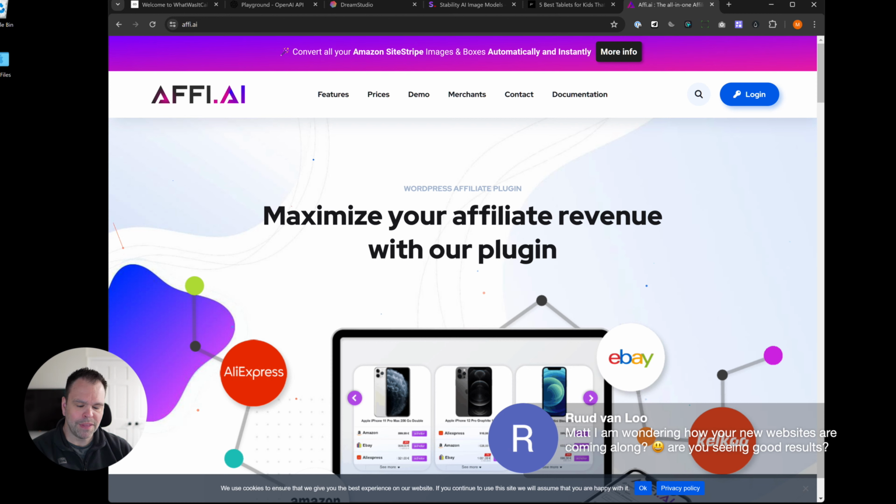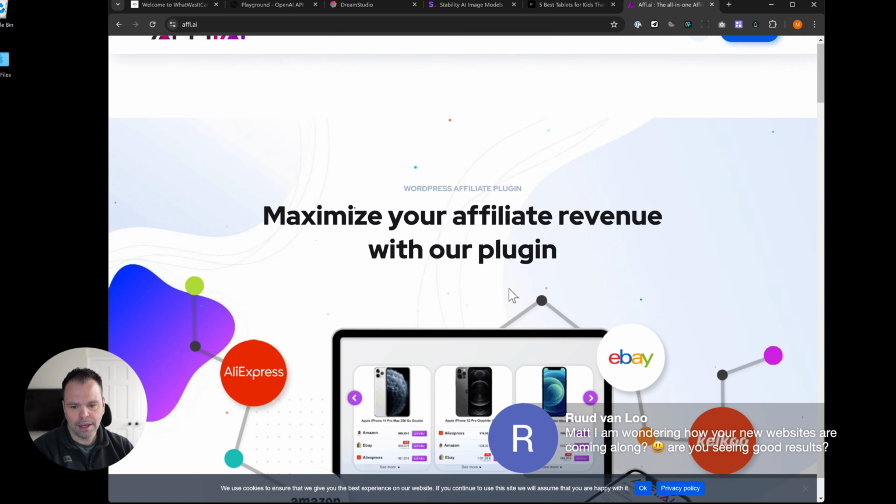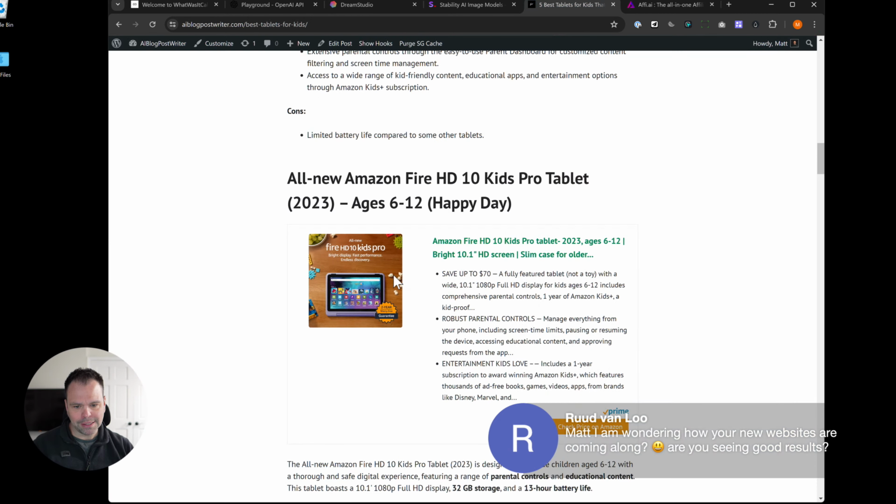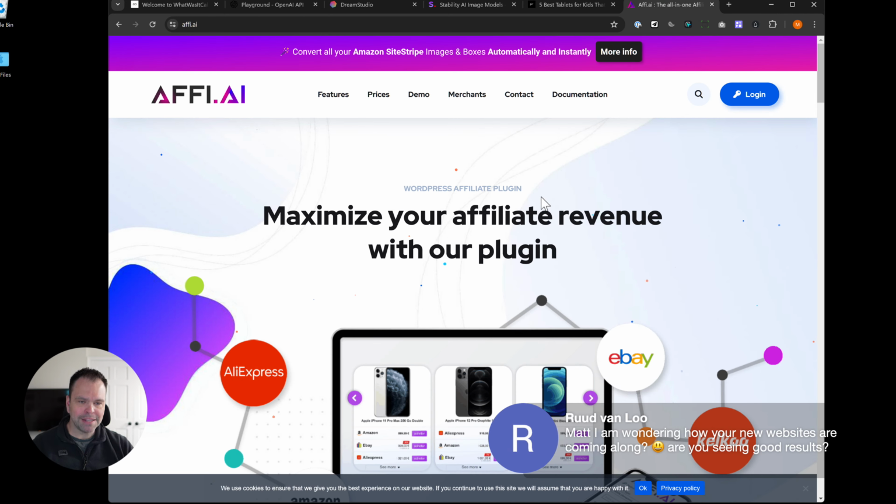If you've never used this before, there's an option inside of here. There are 2 main plugin players, AFFI.ai and AAWP. I like the way the product boxes look for AAWP better, but AFFI has this amazing feature that will automatically, you can even put in your OpenAI key, and it will scan your page and then find up to 3 products that are contextually relevant for the content on your page, and then create product boxes for them on the page.